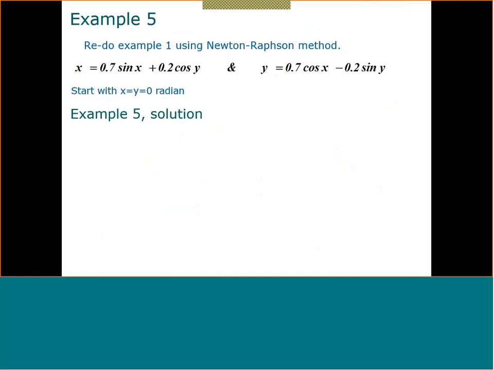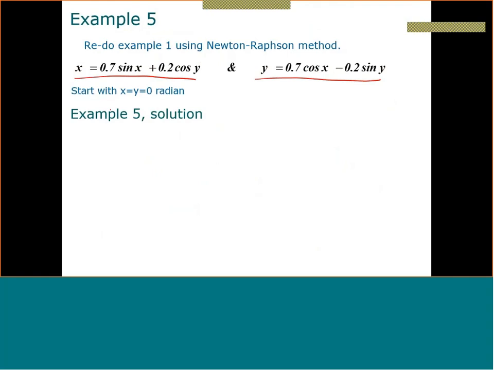But now I want to demonstrate another thing here. This equation we did before in the Gauss-Seidel method, and we have seen that it took a very high number of iterations, I think 15 iterations, to reach the required accuracy. Now, I want to see how the Newton-Raphson method is different in terms of the convergence rate. This equation has been set up to be suitable for the Gauss-Seidel method, x equal to, y equal to, but this is not the format we want.